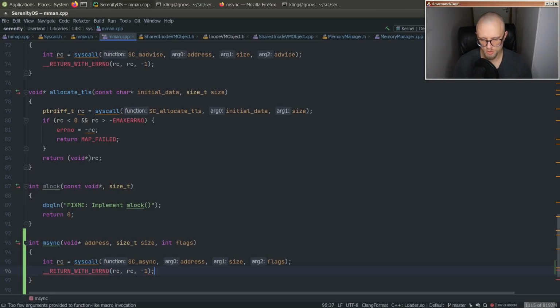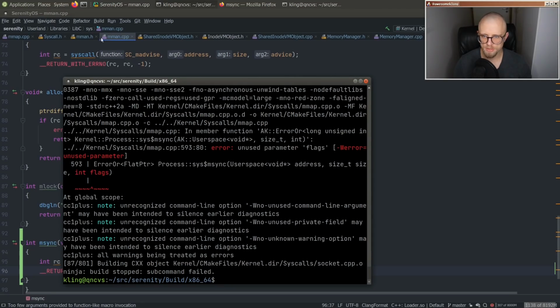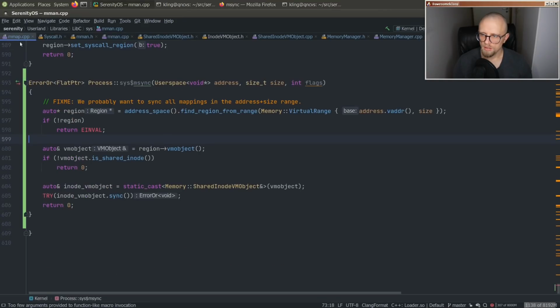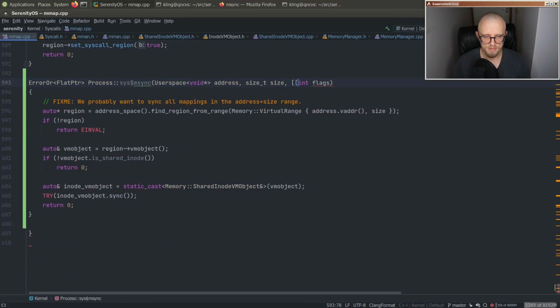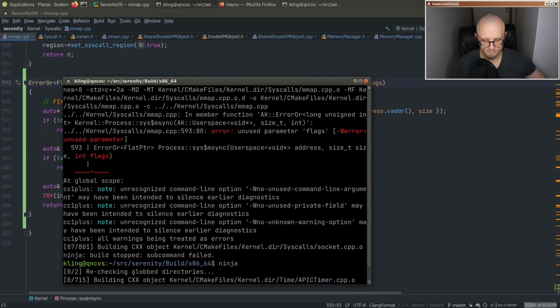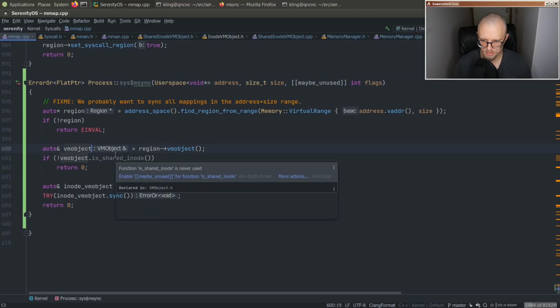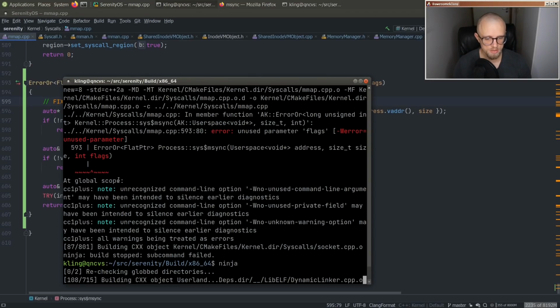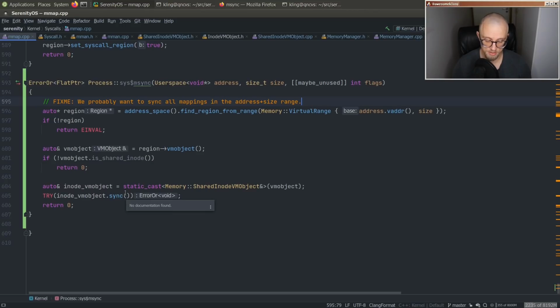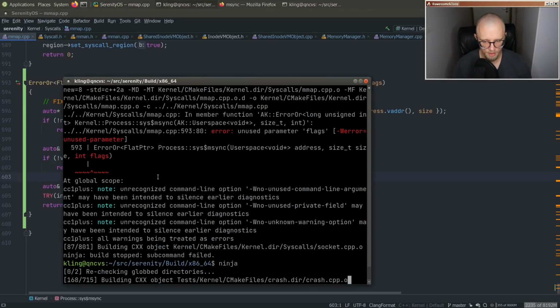Yeah, just the usual errno transfer. Okay, and then the flags argument. Oh, I'm not doing anything with that. Well, for now, let's just say it's not used. That's okay. It's not like we have sync or async implementations here. We just have this one synchronous thing that flushes the entire thing.